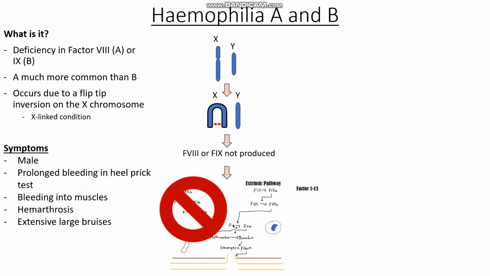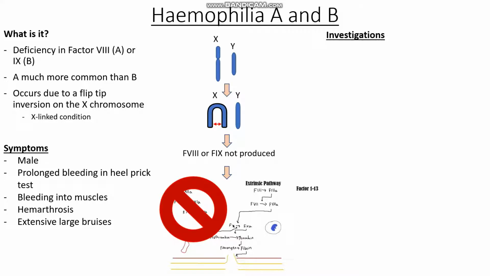Now you can see how this is different to that of our primary hemostasis, where we saw a petechial and a purpuric rash, which are these needle print points of bleeding, rather than these large areas of bleeding and bruising. And this is mainly because we can't stabilize our platelet plug. So what kind of investigations are we going to want to do?